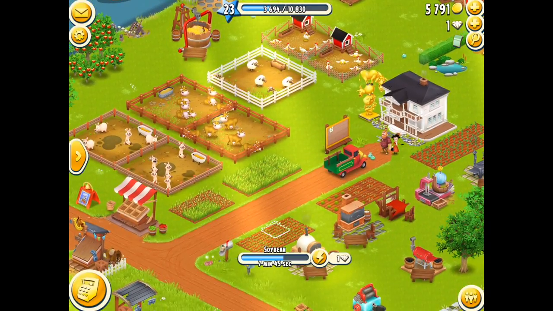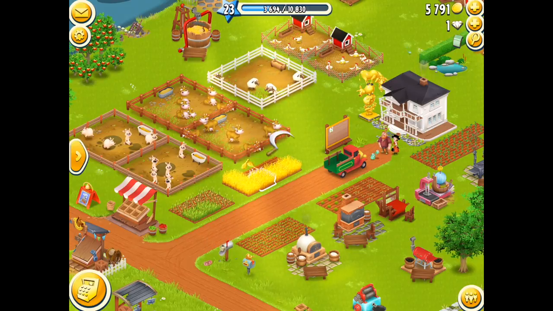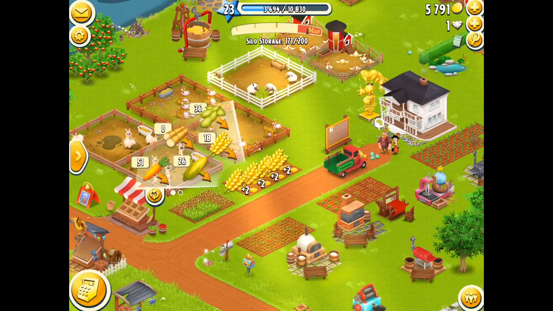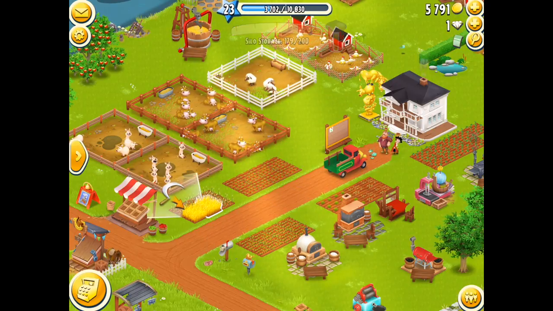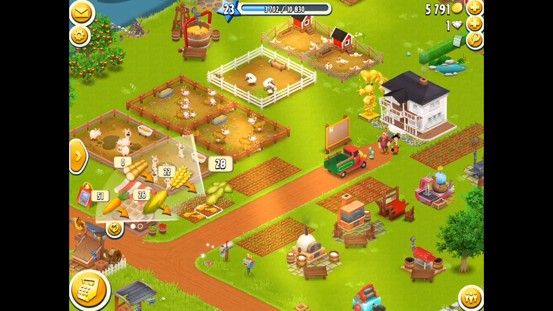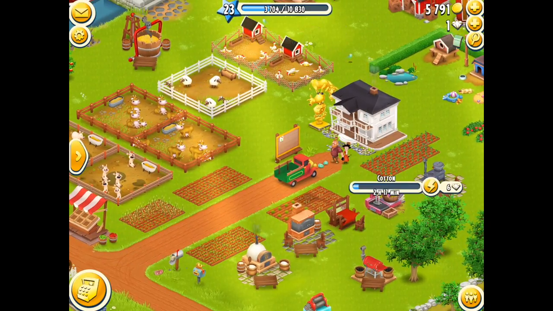So down here we're growing some soybeans. Now once those soybeans are done, I will probably start forgetting about the actual wheat that's down here and start producing more soybeans on this one as well. And that will allow me to actually grow more. Now earlier I planted these longer growing ones.